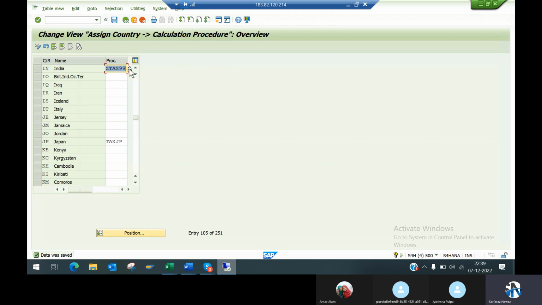So take only one procedure, Z tax 99, either Z tax 99 or mine, this one. This is a system test server, so that everybody will not conflict, otherwise system will ask to assign your tax procedure. So take any one tax procedure.